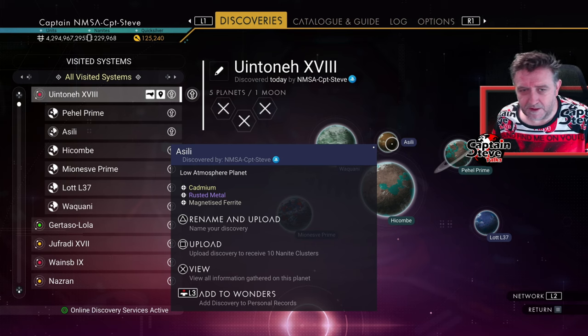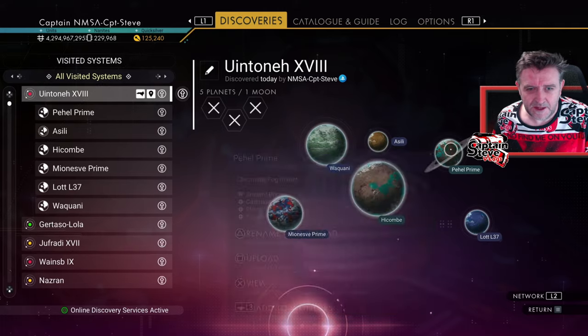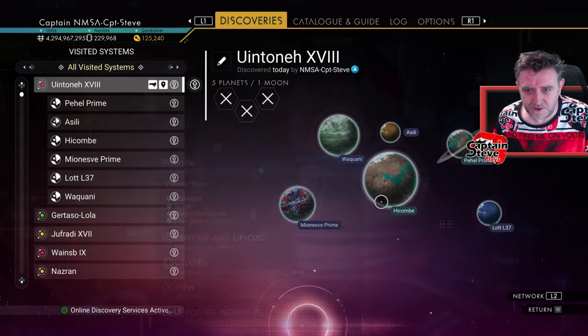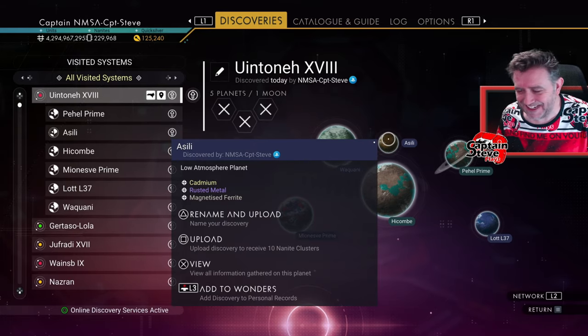Here we go, people. I've found another abandoned, uncharted system. And we can see here I've got a planet that hasn't got aggressive sentinels on, which is lovely. It's got rusted metal and cadmium. There is also a dissonant weld somewhere amongst these. There you go, there it is, the frosted one. Frozen hell. Doesn't sound all that advertising, but we're going to go down to planet Acililili.